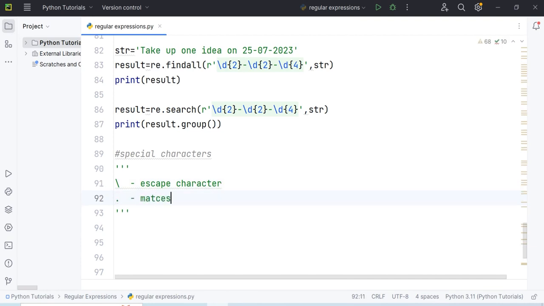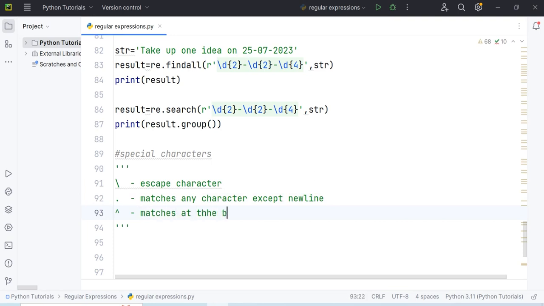It matches any character except newline. And then we have this caret, or cat, that matches at the beginning of the string, the start of the string. And then we have dollar that matches at the end of the string.